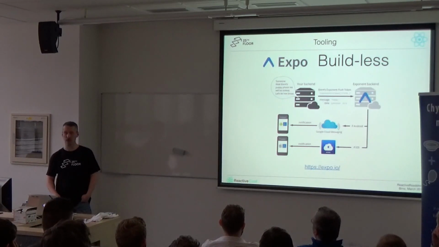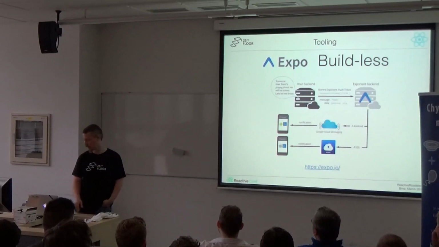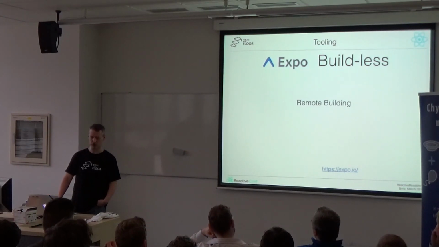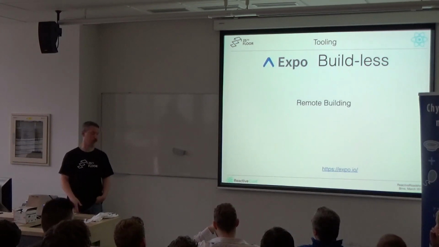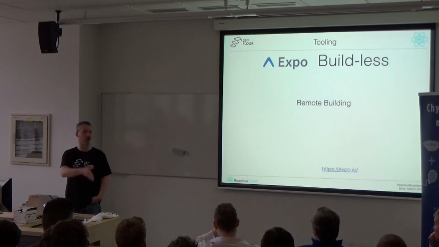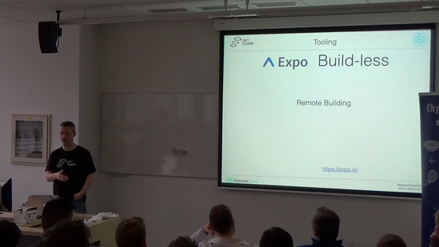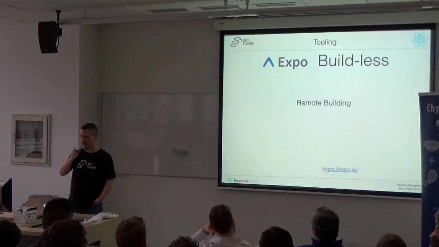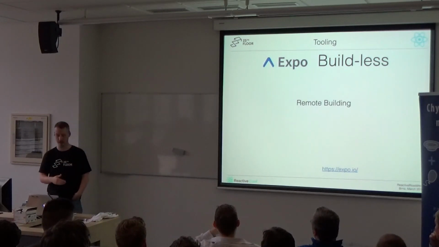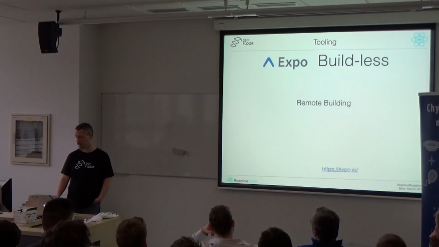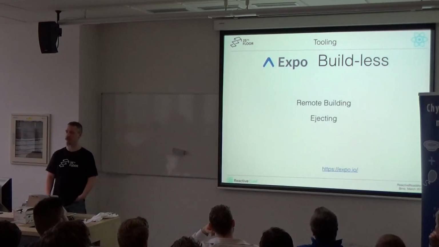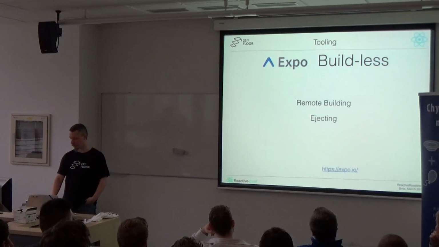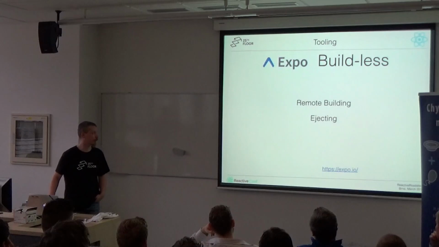And if you do want a standalone application, you are actually not that locked in, as I said, because there's the possibility either to use a remote building service that they provide, so this is really cool. You just have to read the documentation, I just flew over that. But basically, there is a client that you can install for it, and you give in some credentials for signing of stuff that is needed, and just let them build it in the cloud somewhere, and then you download your IPA or APK files and can submit that to the stores by yourself, or you can just eject the project out of it. That builds up a whole code base with the Xcode project and Android Java project.